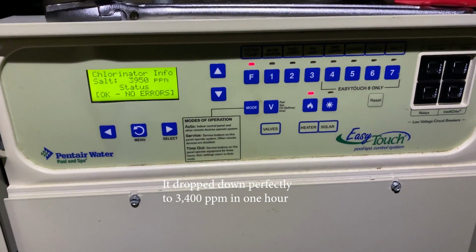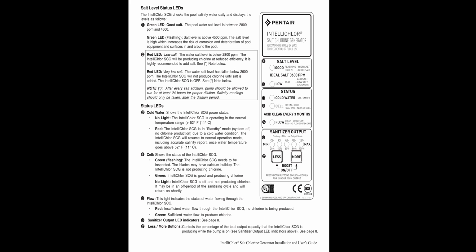If you don't have a control panel like I do, you can still see and diagnose most of this directly on the lights on the salt cell using the buttons. My salt cell is a Pentair IC40, and I say that because I will put links below for the manuals of the most popular salt cells on the market, not just mine, in the video description, so you can just click there and read more specific directions. But be sure to reference your user manual for more details.